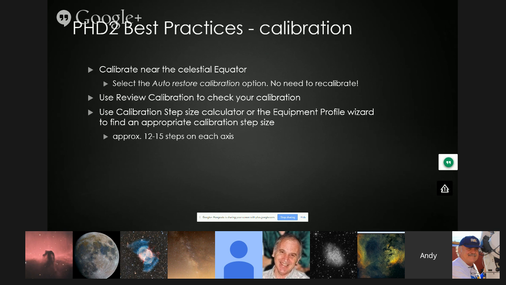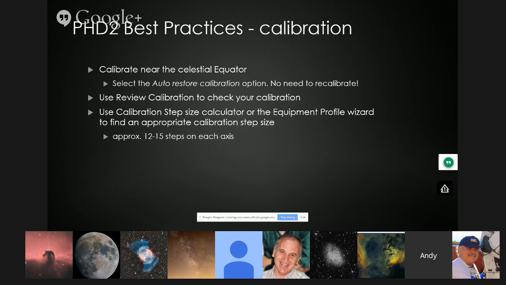These days with PHD2, assuming you do have an ASCOM connection, all you really need to do is calibrate once. Preferably you do that down near the celestial equator where the RA and DEC calibration rates are uniform.